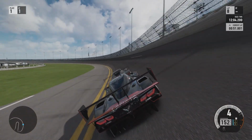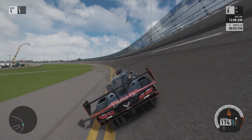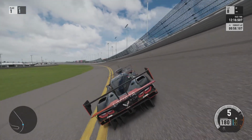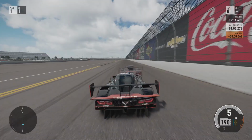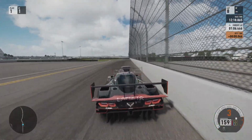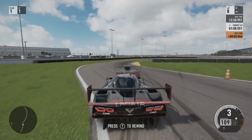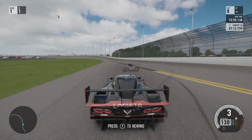No one, apart from maybe a few select people on the game, can drive at the absolute limit all race. I mean, for a 2-hour stint it would be absolutely absurd if that's the case. So you need to find a way that's, like I mentioned earlier, a couple of tenths off your sort of pace, and then find that consistent sort of rhythm and go for it.